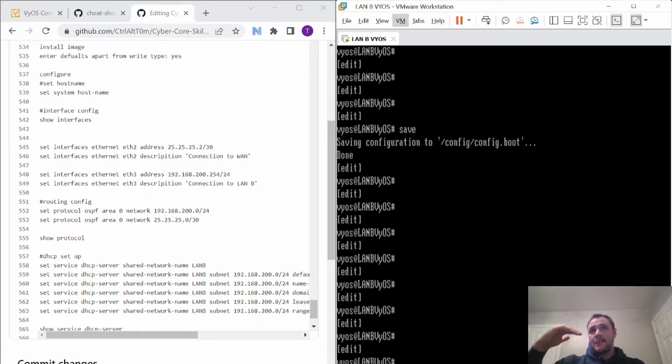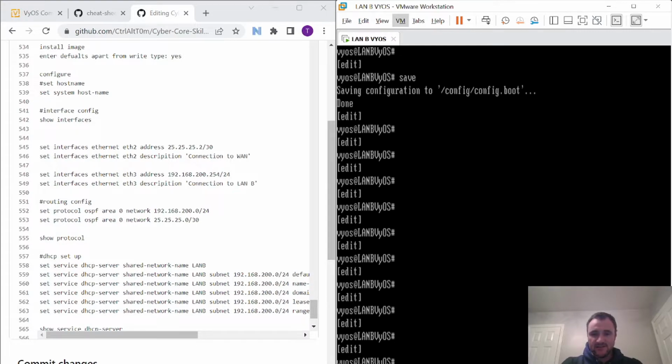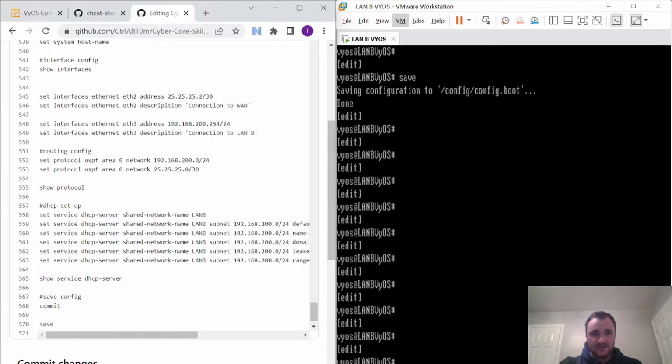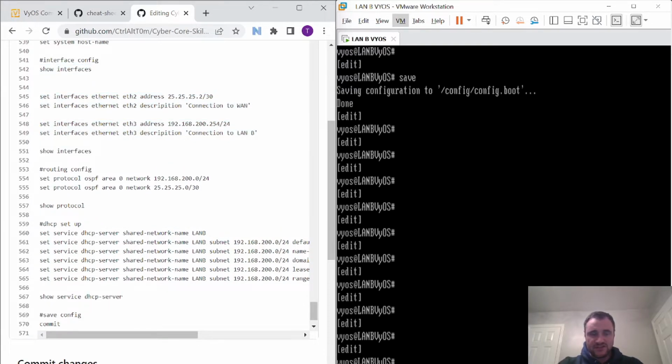So our virtual switch is working, and now we're going to prove that this is where it gets nervous, having one device, 2 interfaces with 2 virtual switches, 2 virtual LANs effectively, so it's connecting. We've set up our connection to the other side, to the WAN, because we set up our IP address, but we haven't set up OSPF. So let's set up our OSPF and get that working. We've set up our interfaces and we've proven it, and we've done show interfaces. It's always good to do show interfaces after as well, just to check.